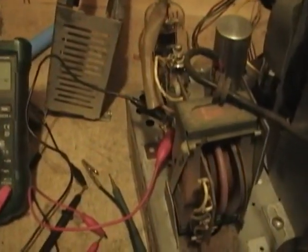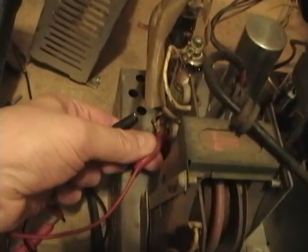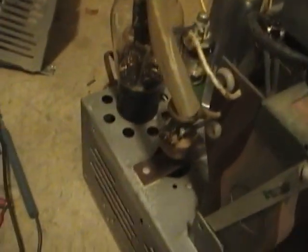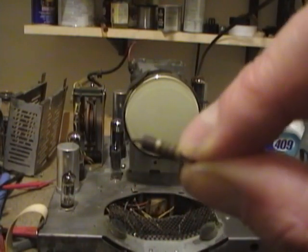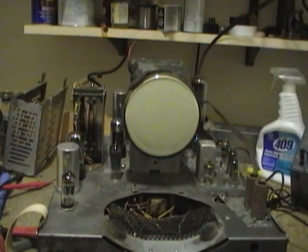Now, obviously, it must have been conducting to some extent because we did get an image on the picture. But high voltage can do weird things. So there could be some strange carbon traces that are burned through this resistor. So, well, let's swap that out for a good one and keep my fingers crossed. I installed a new 470K resistor and it tests okay. Here's the old one. I tried measuring it again and essentially it measures open. It's well into the tens of megohms if I can get any reading at all. Here goes.